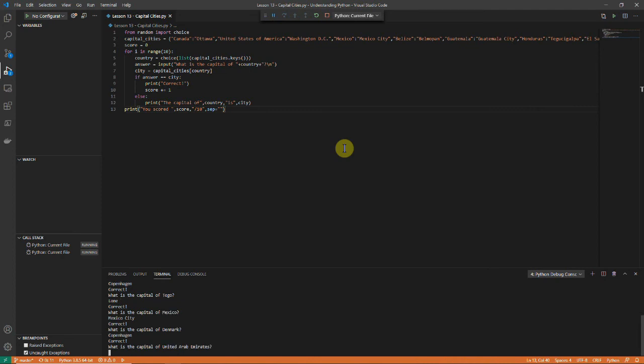What's the capital of the United Arab Emirates? And that's Abu Dhabi. What is the capital of Liberia? And even though I know it's Monrovia, I'm just going to put something wrong in so that we can see that it works when we get it wrong. I'll just put a question mark. And it says the capital of Liberia is Monrovia. What is the capital of Canada? Ottawa. And that one's not great because I can actually just see that it's Ottawa.